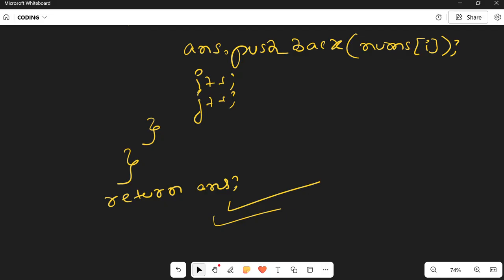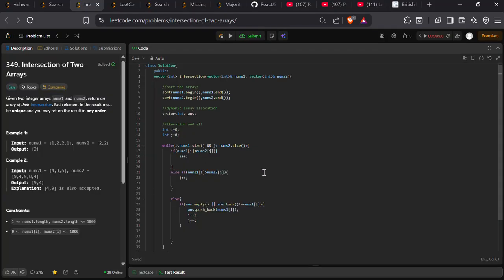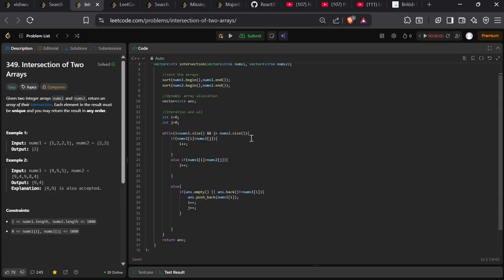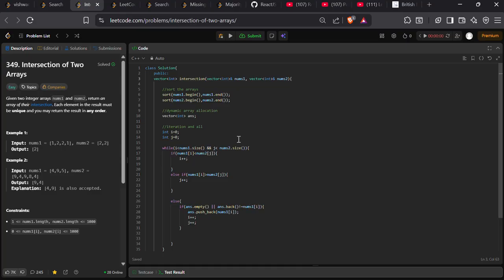Let's check one more time why that code is not running. I'd like to show you all by running the whole program. Just give me some minutes. I will find the error. Why it is showing runtime error, I don't know, man. Vector and intersection. Vector. Sort the arrays.